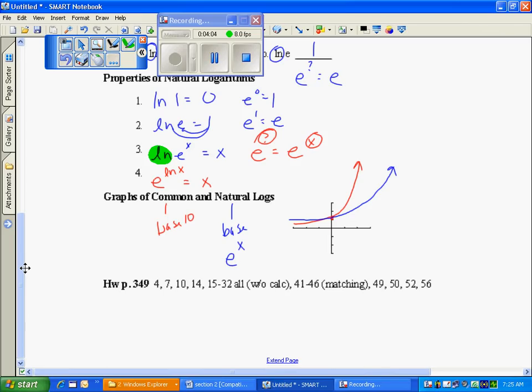So they both are going to pass through this point. So reflecting the blue seems to spread out more, be a little bit flatter, so it's going to look similar to this. It's not going to be as steep. And I should probably use the blue in color because the blue is e to the x. When I do that, it's going to come closer to that line. So it's going to be a little bit raised up where the base 10 is going to come in and flatten out more. And just recall that that is that reflection, the inverse about the line y equals x.